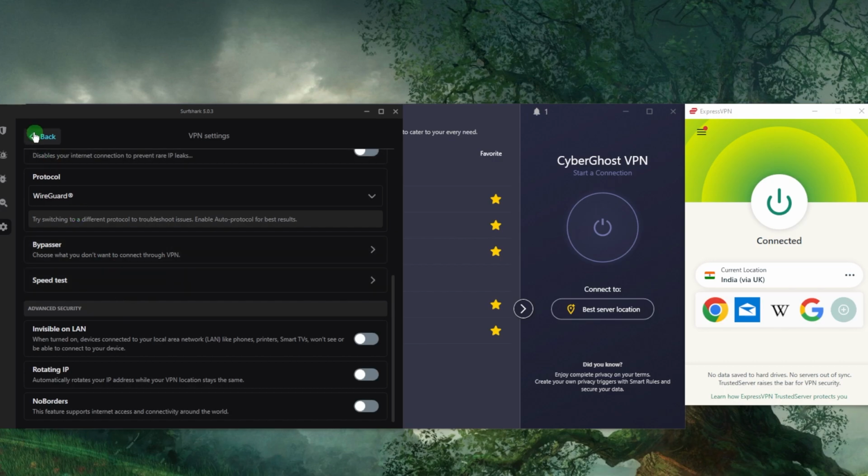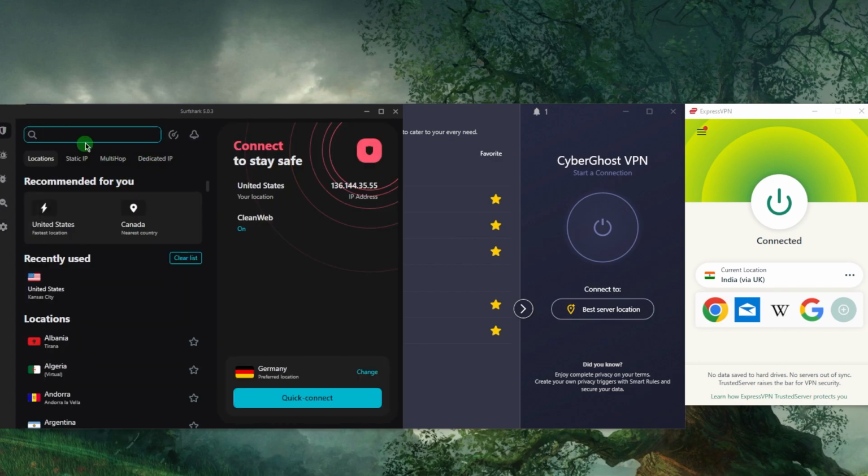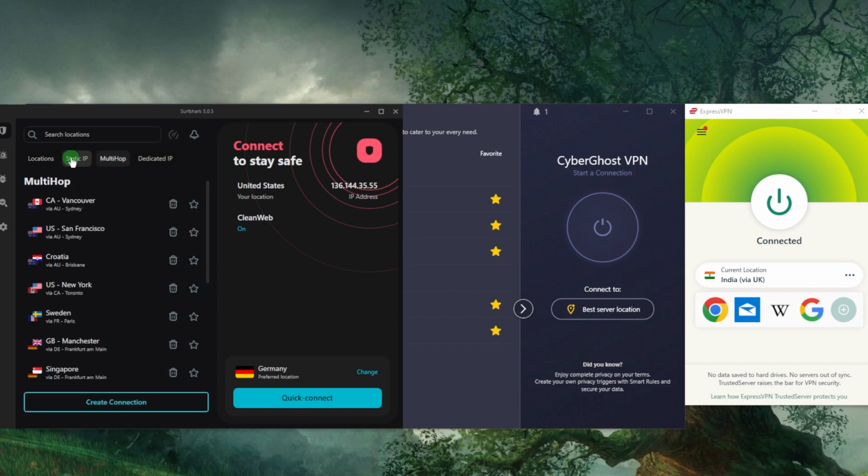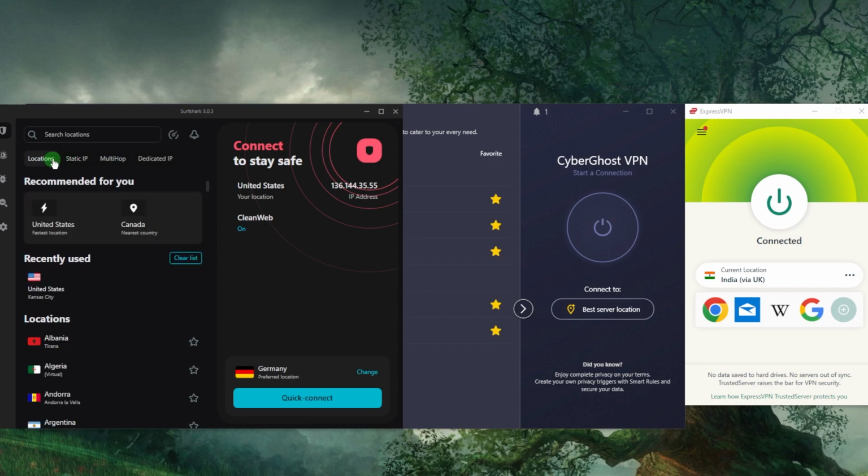You have a speed tester and a bunch of other features, including specialty servers like double VPN servers or static IP servers, which can be useful in a variety of ways. And you'll be able to secure virtually an unlimited number of devices with just a single subscription with Surfshark. So if that's the kind of thing you're looking for, then I would definitely recommend Surfshark. Again, the best budget VPN that gets the job done at the cheapest possible cost while still maintaining a very solid level of performance, security, and it gives you all these features.